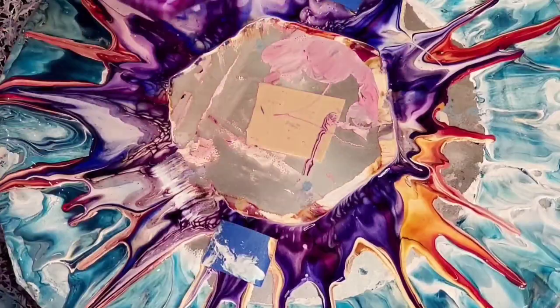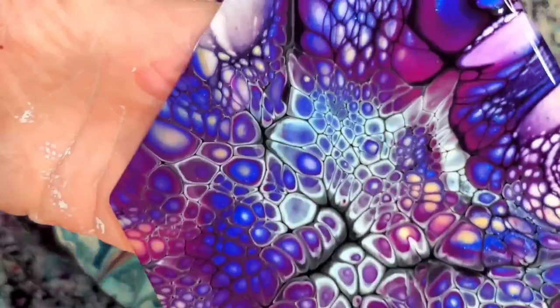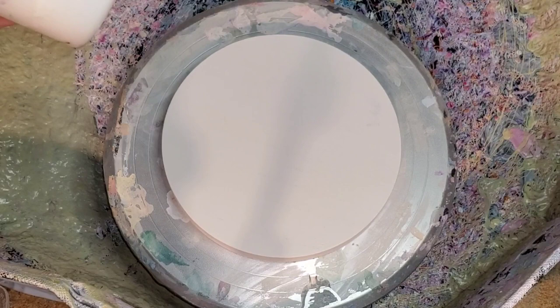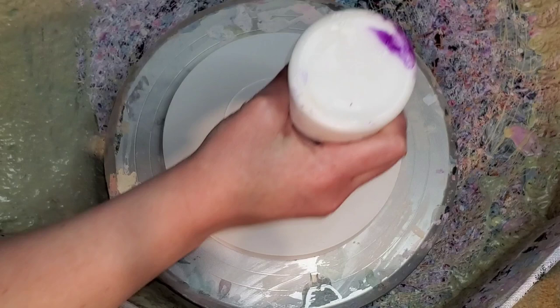Oh, I love it so much — I can't wait to see it under resin! On to the 8-inch round — I'm just cleaning the drips off. These hexagon tiles like to drip! So we know we like the colors based on the tile test, and I'll go back and finish that set later. This is an 8-inch cradled wood round from Lowly Veffy; it's been primed and all that jazz.